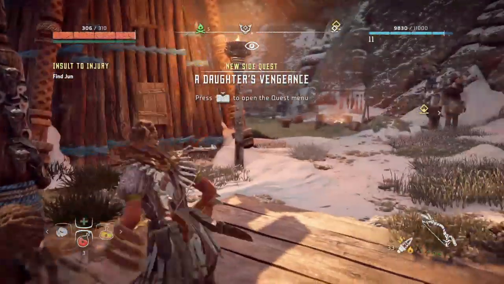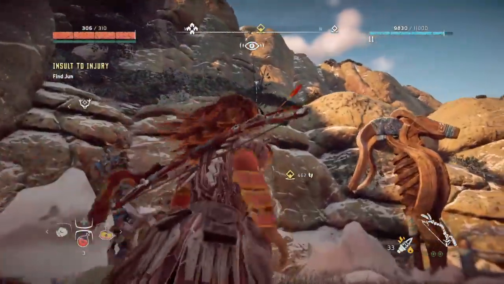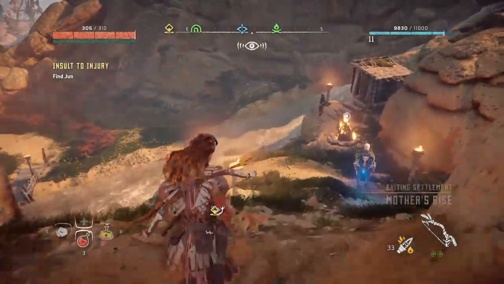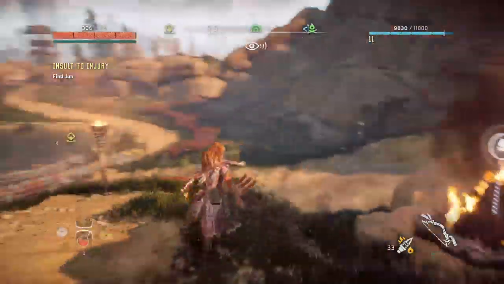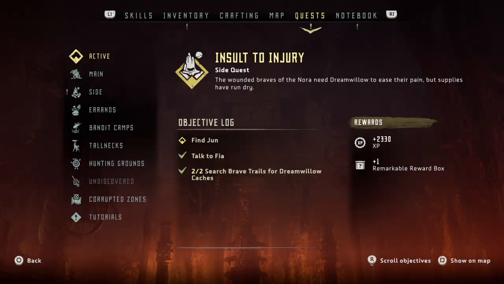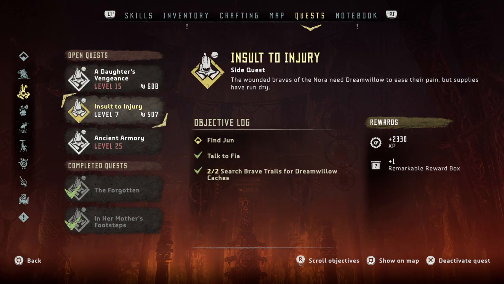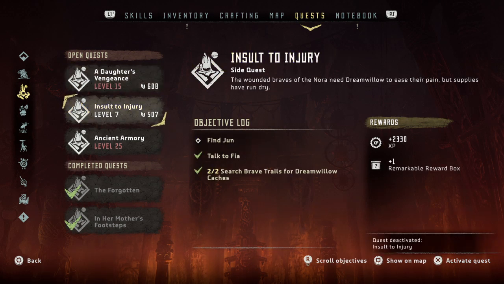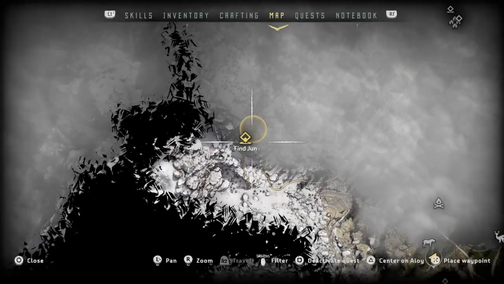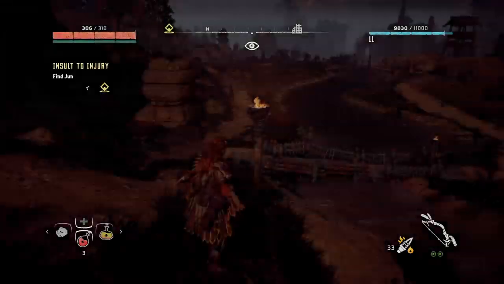Woo! More side quests. Mother, hear my prayer. Anything up high? I kneel before you low and humble. My poor horsey. Alright, let's see here. Quests. Side quests. Daughter's Vengeance. Ooh, the level 15 quest. Level 7. Map. Oh, wow. We're going all the way up here for that. Alright. Let's do this quest. Knock this out.